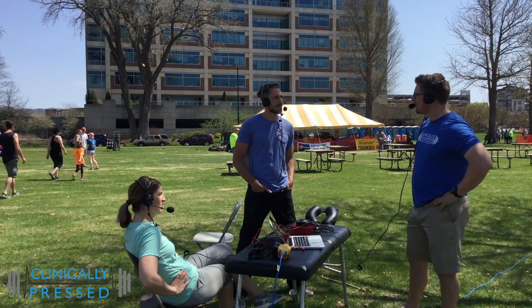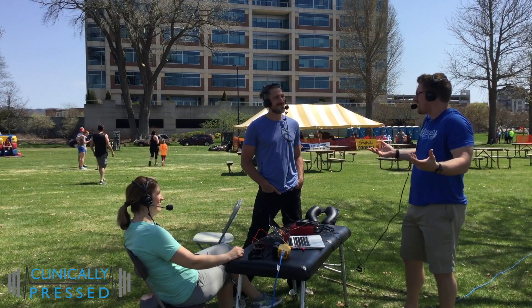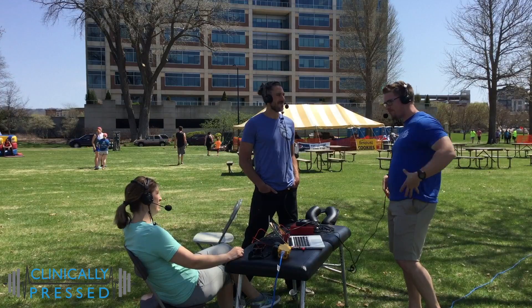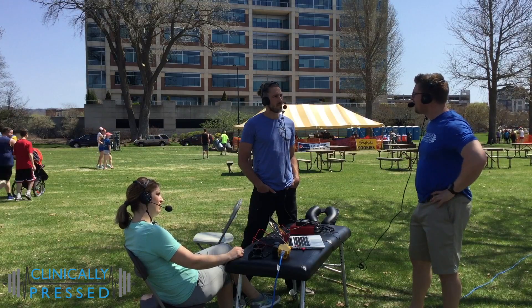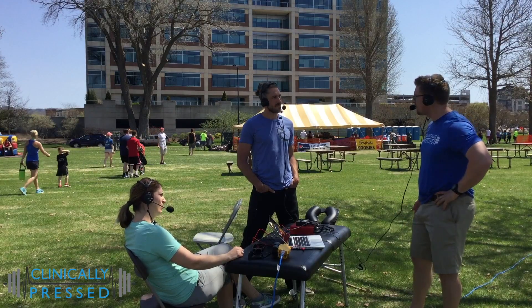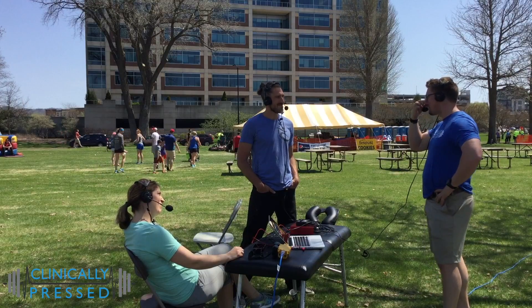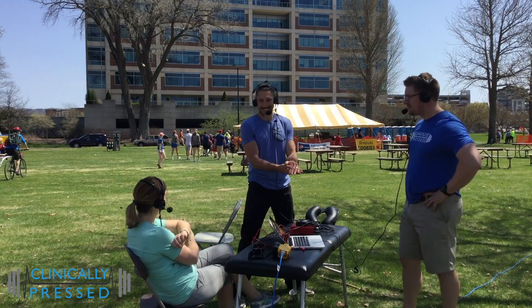The IT band in and of itself can't really become tight because it's a tendon — it's huge. That's obviously where you feel it, but so much of it is actually in your lateral quads and because you lack hip pillar control. Strengthening hips all the way through and tying that in can relieve so much tension off of that. Really getting into that lateral quad, which is underneath the IT band, gives you the illusion of the IT band being tight. Getting TFL to turn off and not overwork as a full-on hip flexor — it's all connected by fascia and tied in anyway.